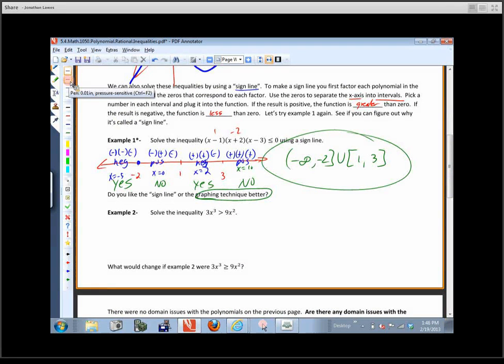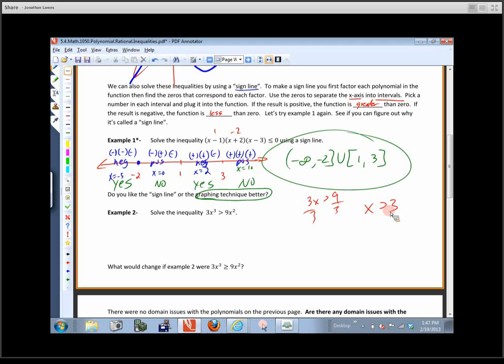It says, solve the inequality 3x cubed greater than 9x squared. Okay, what's that? It's not set equal to 0. Okay, the key here is it's not set equal to 0. Now just watch, don't write this down. A lot of people will look at this and they'll say, hey, wait a minute, can't I just divide both sides by x squared and get this? And then start dividing by 3 and get x is greater than 3 and solve it that way?